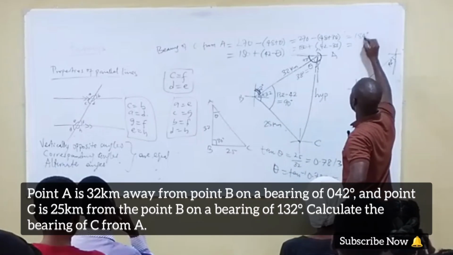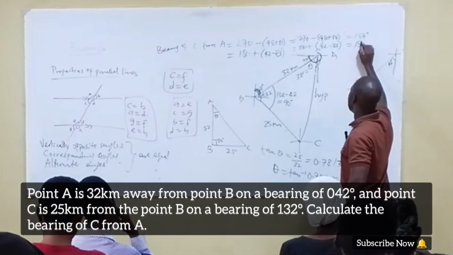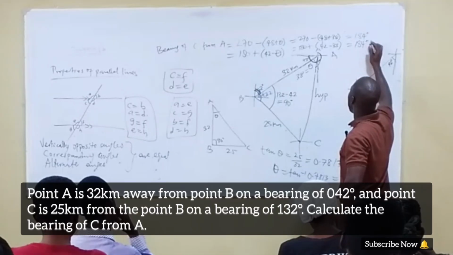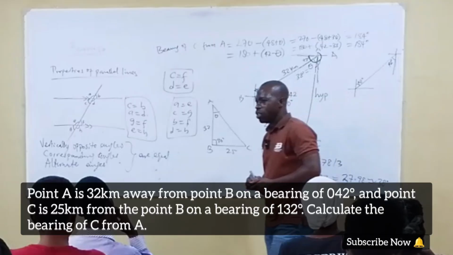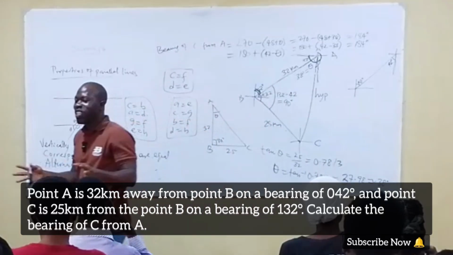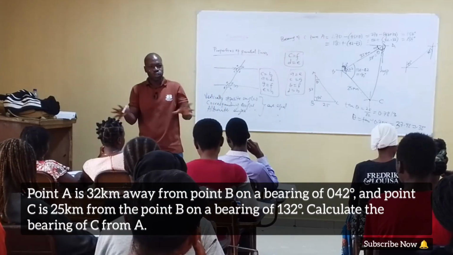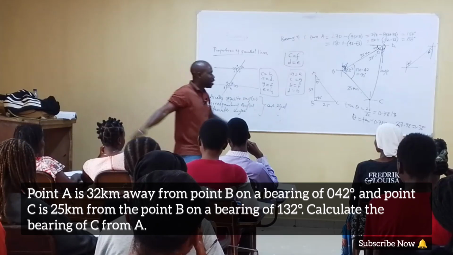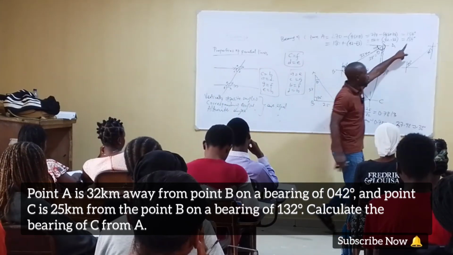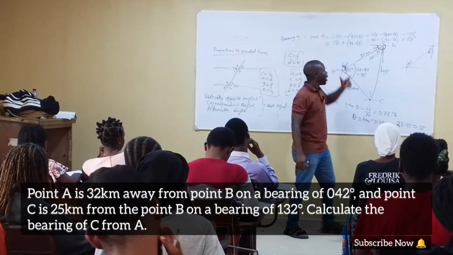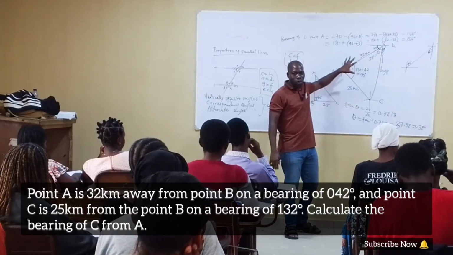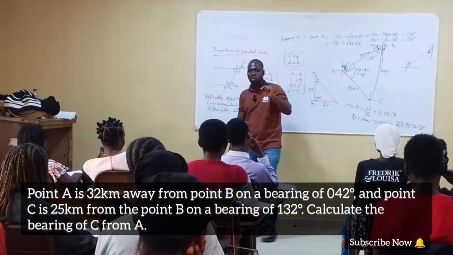184 degrees. So this is why, if you know what you are doing, you can tell whether you are cheating in a class or not. He can decide to do his own this way, which is very correct. We get 184. I can go ahead and do it another way. Maybe if we look at it critically, there may be a third way, but you always get the same answer.